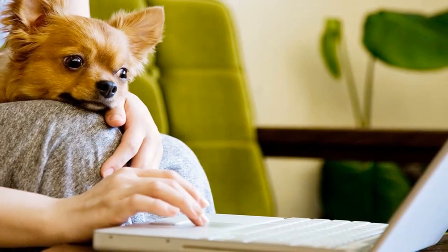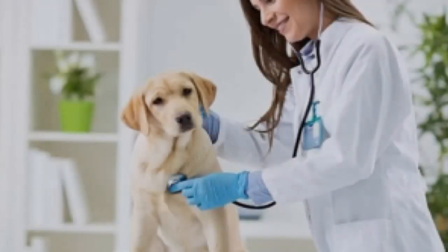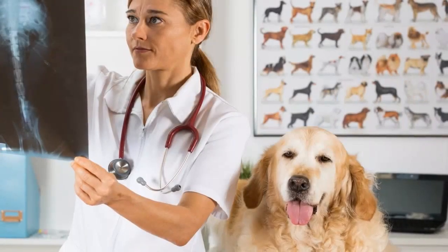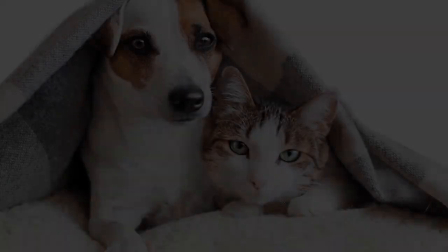Pet insurance provides medical care for cats and dogs, and sometimes other animals. In exchange for a monthly fee to an insurance provider, owners can rest easy, knowing that their furry friend has guaranteed medical care, and they, as owners, have the financial support to get through any illnesses or emergencies.